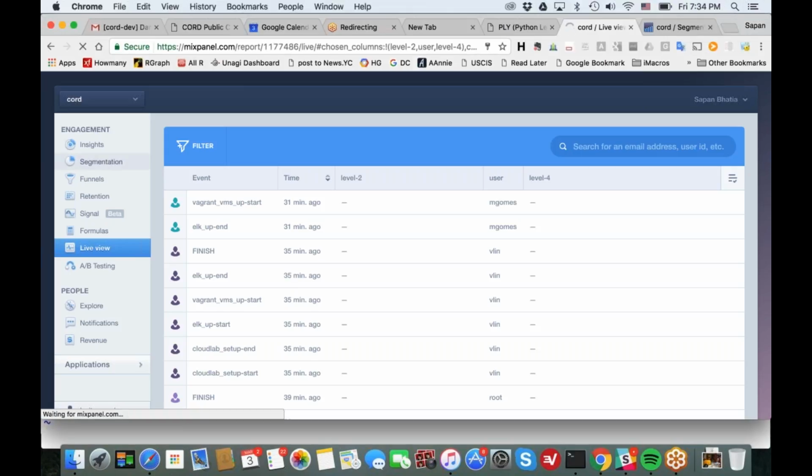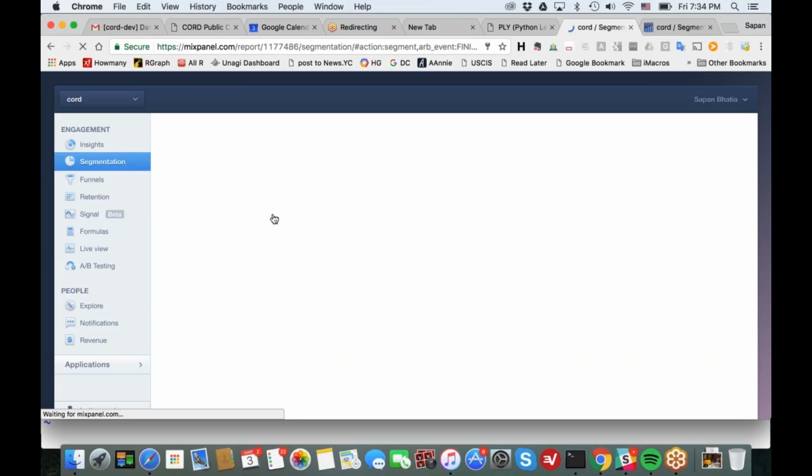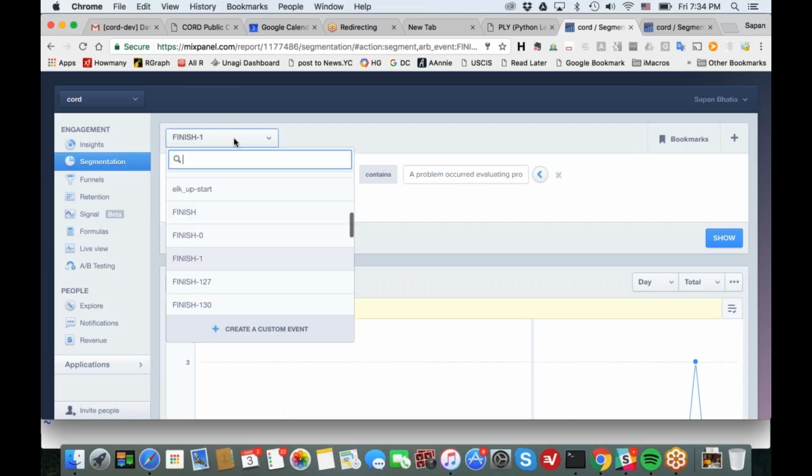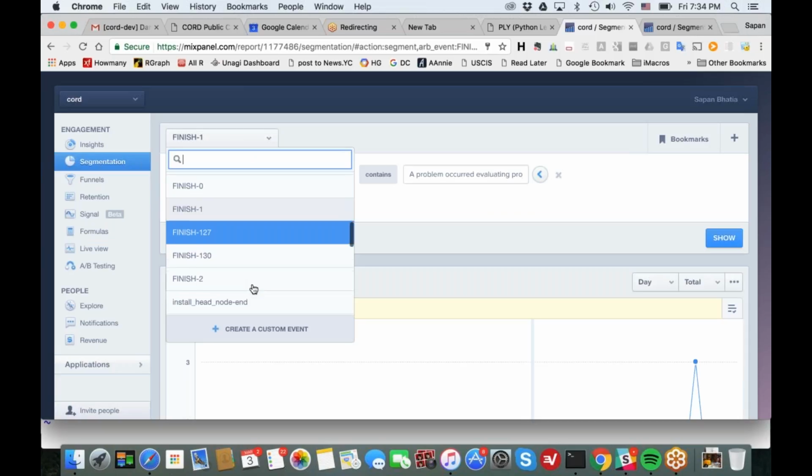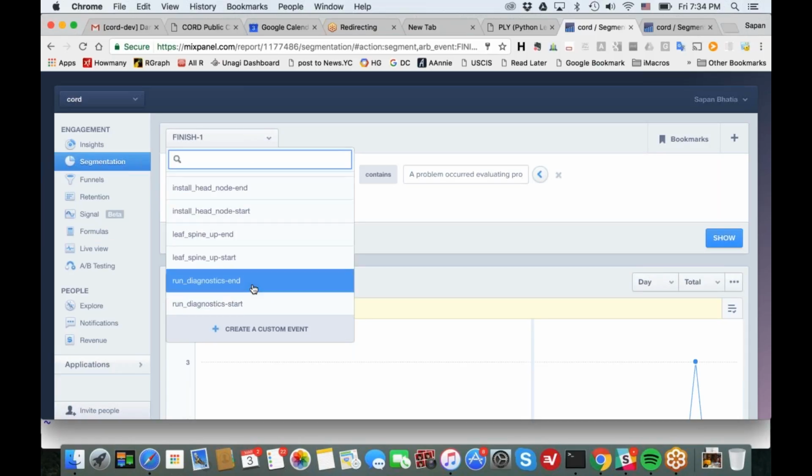I'm not going to go into that. So what we get is events across the core build process. Right now it's only the build process, but we will want to add XOS and the synchronizers and services to this at some point.